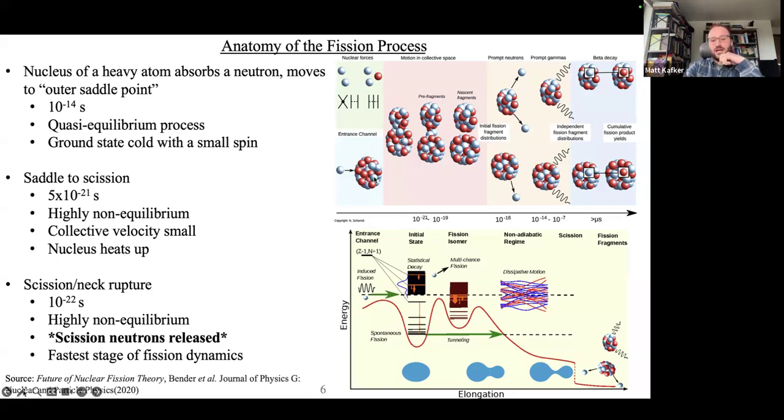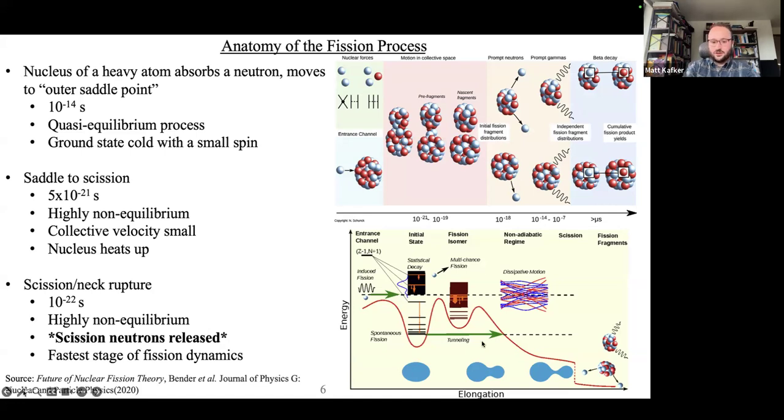The first thing that happens is we have a nucleus, say uranium, which is sitting here, and a neutron comes in and the nucleus absorbs that neutron. Then the nucleus will elongate and eventually split apart. After the nucleus splits apart, these two things are positively charged, so they repel one another and they fly away. The nucleus will release neutrons and then gamma rays, and then to further decay to stability, you will have beta decays. Okay, so this is the very broad high-level overview of the process.